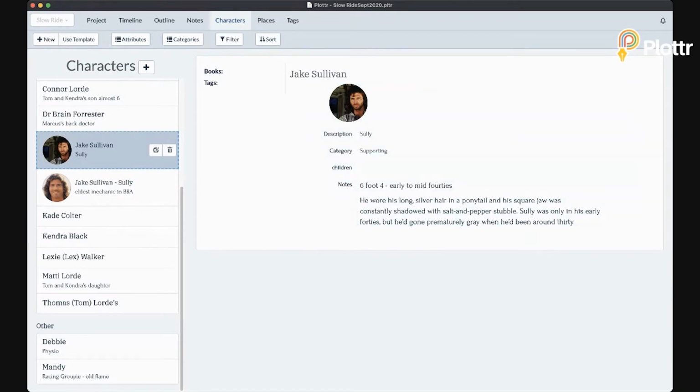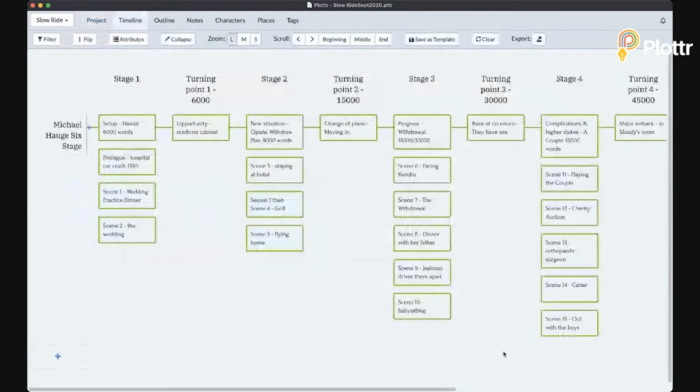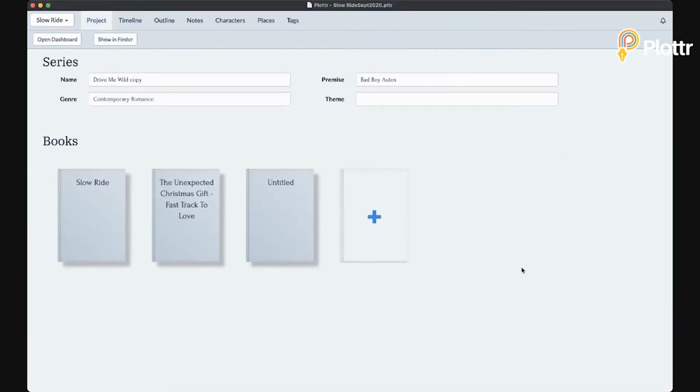That is great, actually. And that leads me to my next question about, obviously, is this a new series since you have one book and then you have a... It's not actually. The first 2 were written before I got into Plottr, but Slow Rides is coming out in June and I'm finishing that at the moment. And then the one that you had, the first one up there, is the next one. And then Jason's going to get his story, and I haven't titled that.